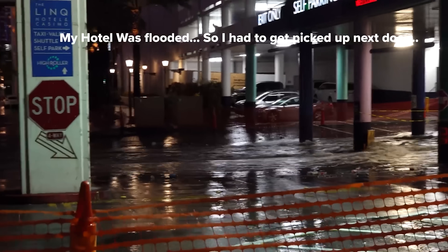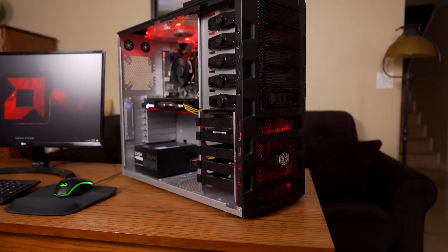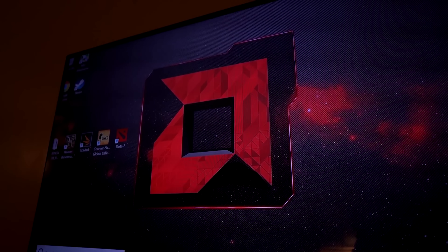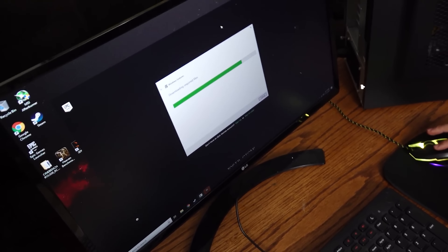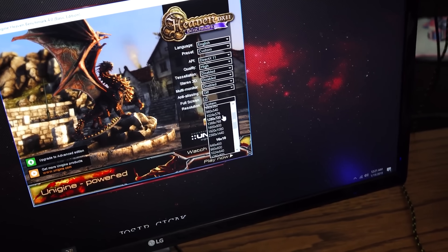I found an RX 480 for 75 US dollars, a budget 400-watt power supply, a 120 gigabyte SSD, an i5-6400 motherboard and DDR4 memory combo, coupled with a Cooler Master case. We put this whole build together for 200 US dollars, and Yee was with me the whole time I was getting these deals. Each and every time I was picking up a deal, I could see Chris's jaw dropping more and more. What made this build so special personally was that I was overseas, in a market I'm not used to, and had to make magic happen on the fly — and we did just that on Chris's home turf.